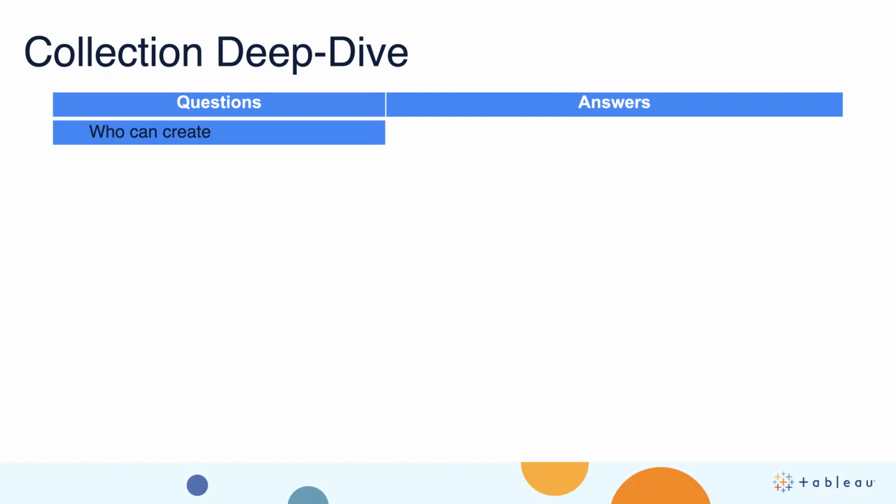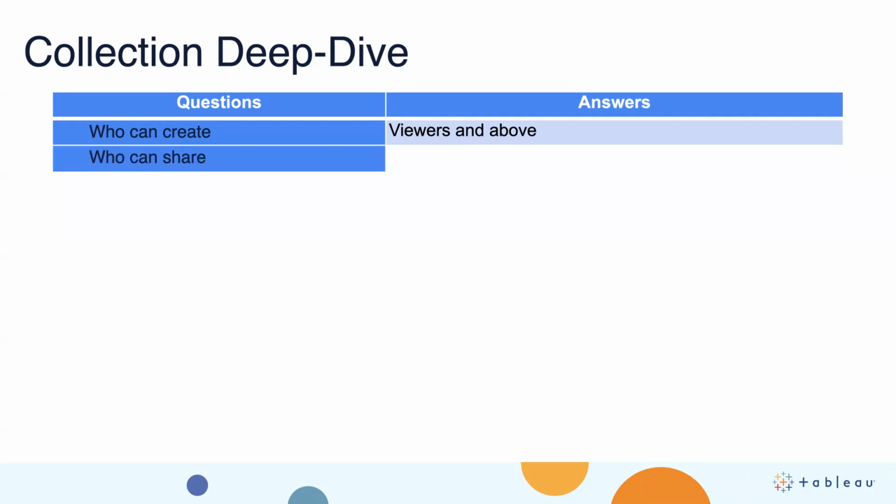Okay. Who can create collection? Well, anyone can create collections, even the end users. This is different from any other things on the server. For any other things on the server, only the publishers can create. Now collections, think about even the viewers, the end users, they can create collections.